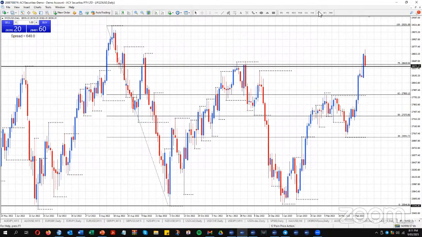So, with that line being the top of the range, to think about maybe getting short, you want to see the market close below that level for sure. We don't quite have a close below that level at the moment. But if you get a close below there, or you want to be aggressive like you were on the French stock market, you are selling potentially there at the tops of the range.